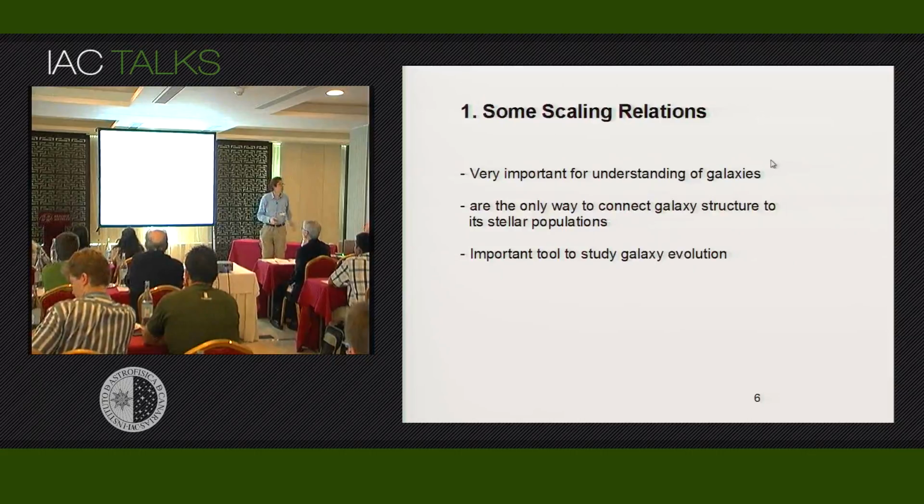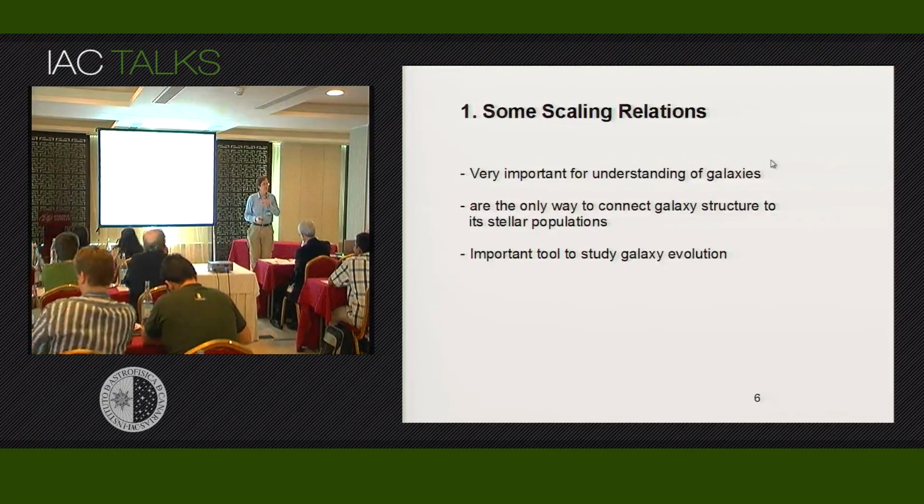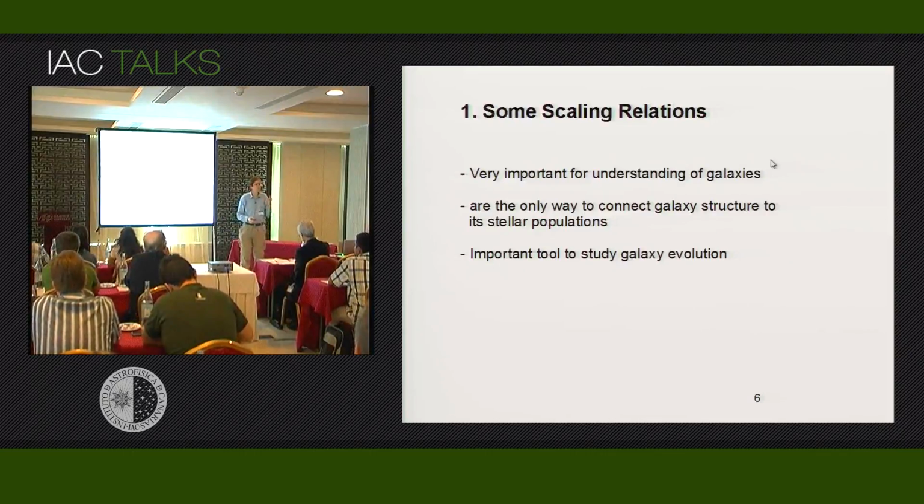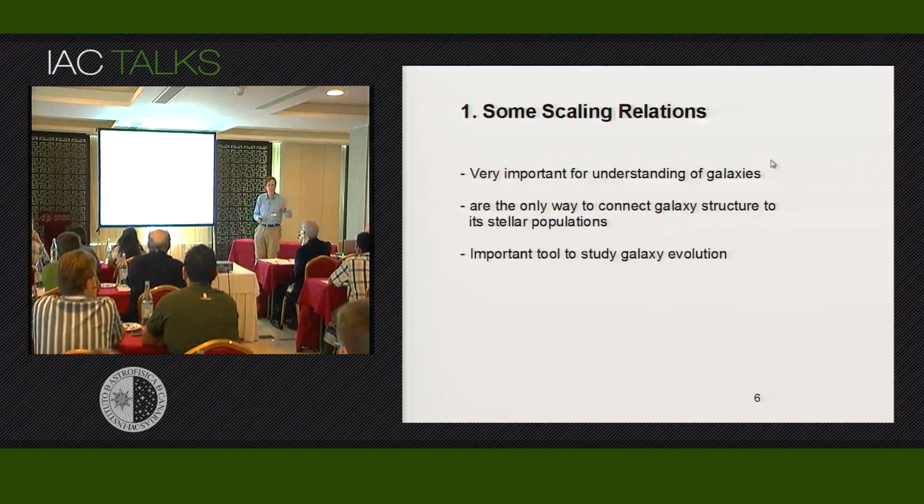So, scaling relations, just a few sentences about this. It's probably obvious, but take for example the relation between color and luminosity. Luminosity is some indication of the size of the galaxy, the mass of the galaxy. And color is an indication of populations. So for a galaxy, if you cannot resolve it, it is the only real way to link populations and structure, morphology, dynamics. So this is fundamental. If you can resolve objects, then of course it's not that fundamental anymore, but the scaling relations for unresolved objects are fundamental, and that's the way that people learn something about evolution and so on. Of course you have to understand the relations also, but the fact that there is a relation is already something, and you can use it, for example, to look at it as a function of redshift. Then you don't really even have to understand very much what the relation means. That comes second. That's the secondary thing. So it's a very important tool.